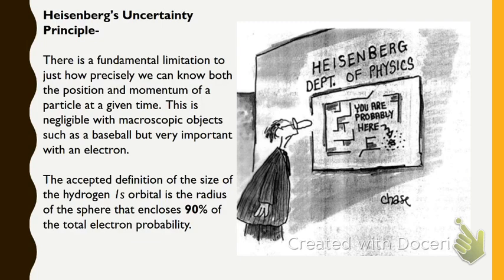First of all, we need to talk about Heisenberg uncertainty principle, which basically says, hey, we can't know where the electron is and how fast it's going at the same time. Actually, for any particle, at any given time, we can't know both its location and its velocity at the same time. For really, really big objects, not that big of a deal, but for really small electrons, it becomes a big deal. So that means we know within a 90% probability where that electron is located.